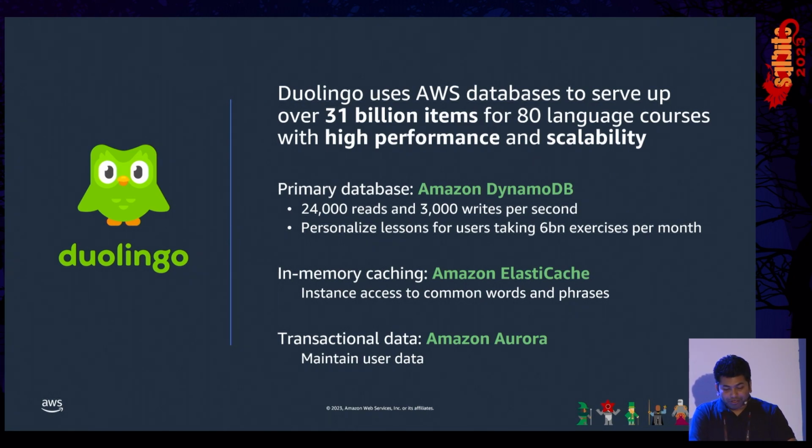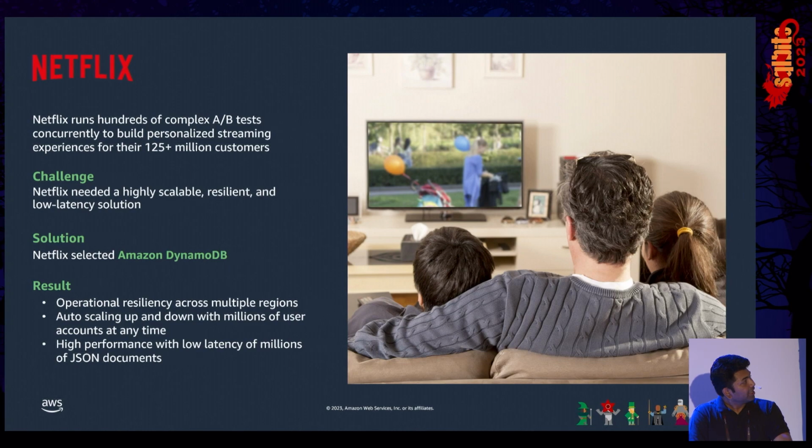It's for Aurora. Again, any customers, Netflix? Yes, Netflix, you use it every day. Even for Netflix, DynamoDB is the database of choice for ensuring operational resiliency across multiple regions. So let's say you travel here from a different country and you still want to watch your favorite Netflix shows, right? It maintains that in the back end by using the global replication.